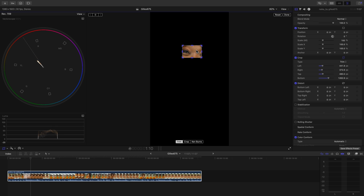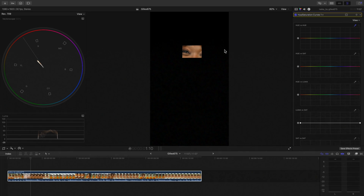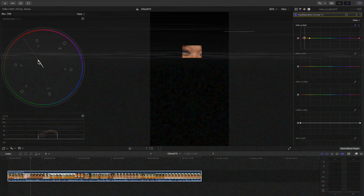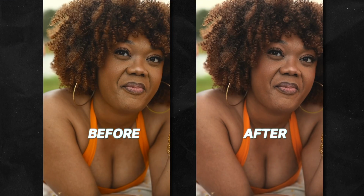But the big thing that I'm gonna roast you on here is if I crop into her skin, it is an inaccurate color, as we can see by the fact that it's not on the skin tone line here. This is no bueno. So I did this lady some justice and made a tweak or 2 on this downloaded YouTube video, mind you, because I don't have the original footage, and we were able to get her looking a lot more natural. And this is a mistake I see all the time in people's videos.